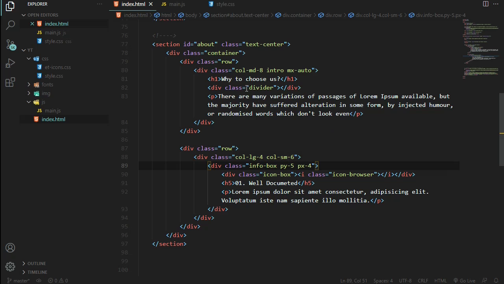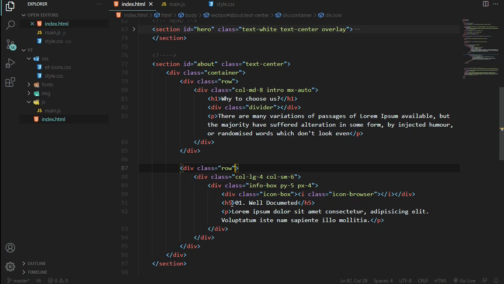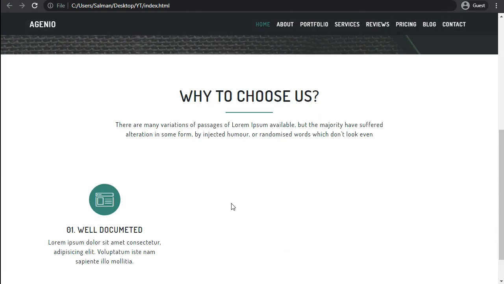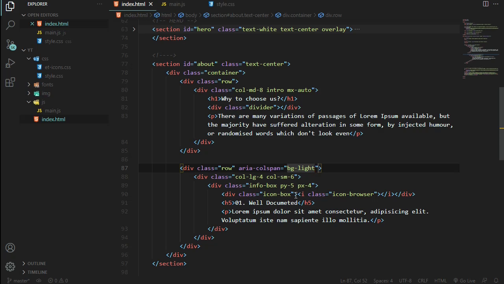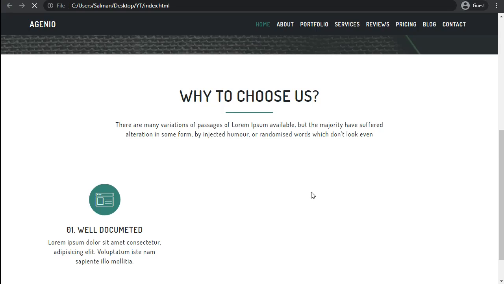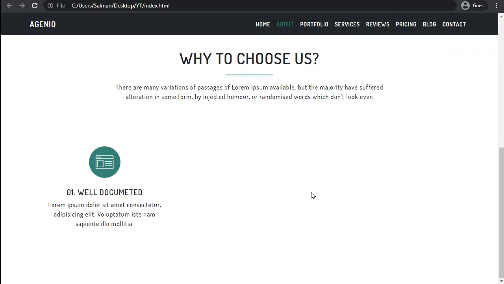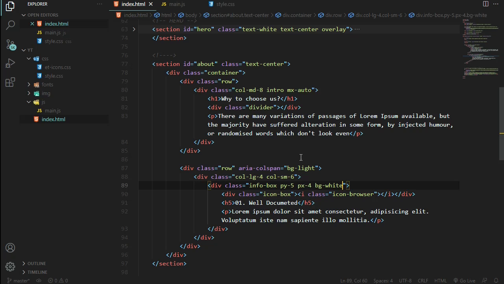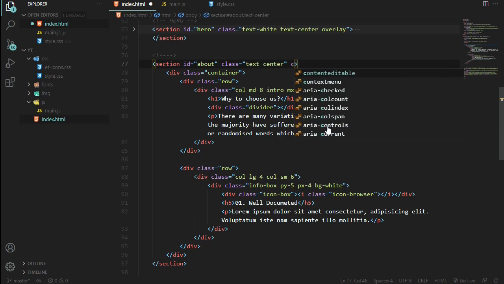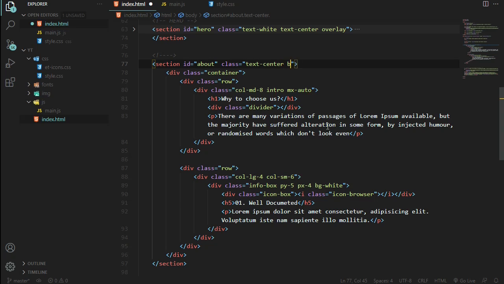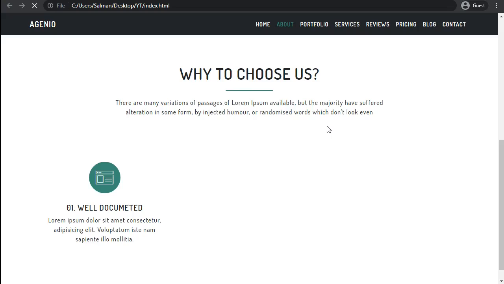And I can give a class bg-light, and the color for this is going to be white. So I'm going to give a class, it's going to be bg-light, and save it.